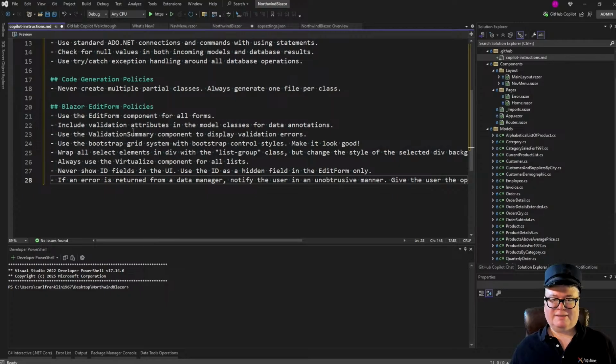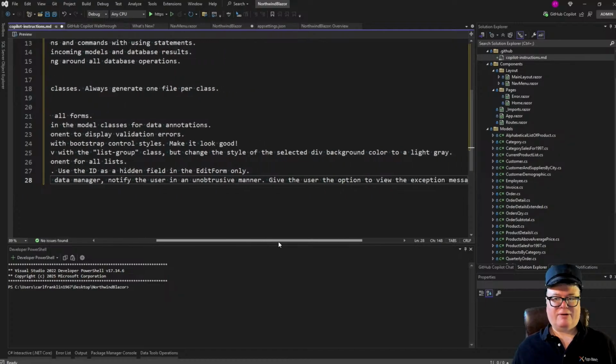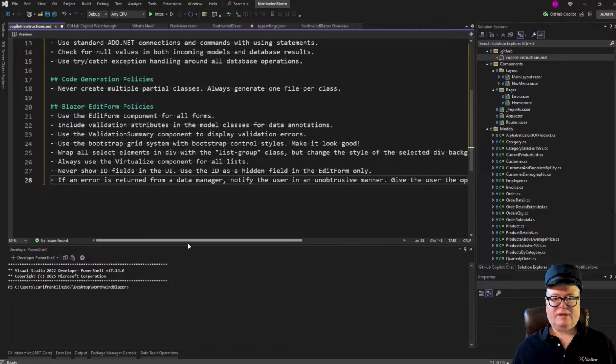Now in the edit form policies, I'm going to use the EditForm component for all forms. Include validation attributes in the model classes for data annotations. Use the ValidationSummary component to display validation errors. Use the Bootstrap grid system with Bootstrap control styles. Make it look good. Wrap all the elements in a div with the list-group class, but change the style of the selected div background color to light gray.